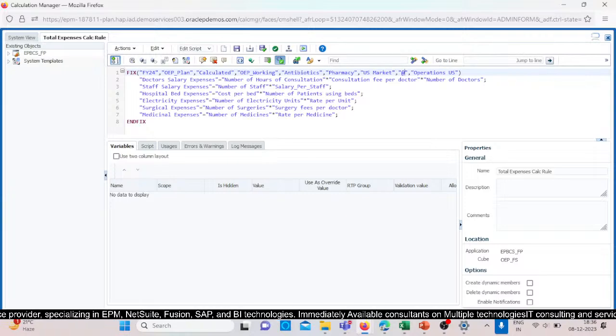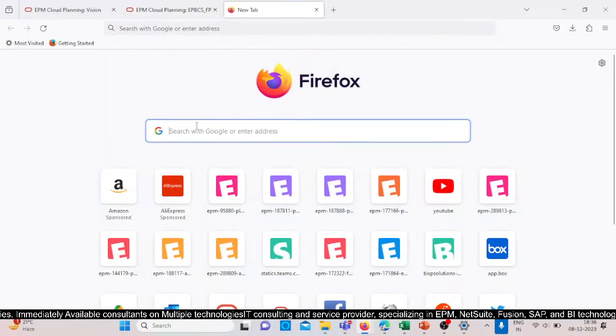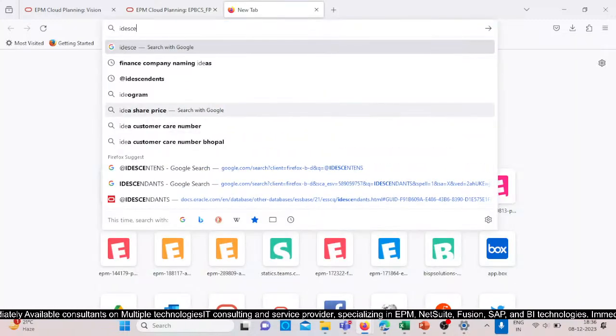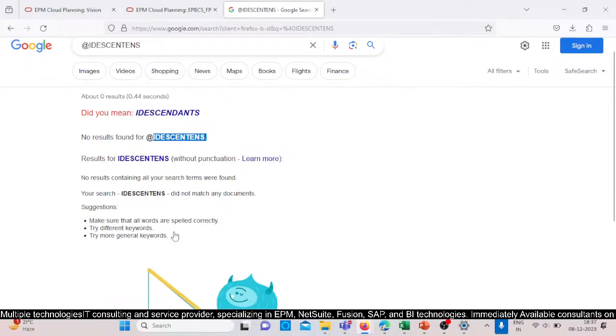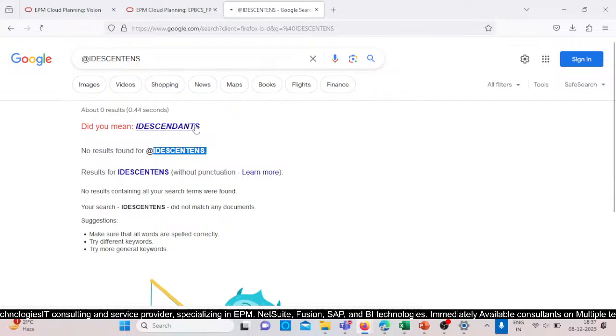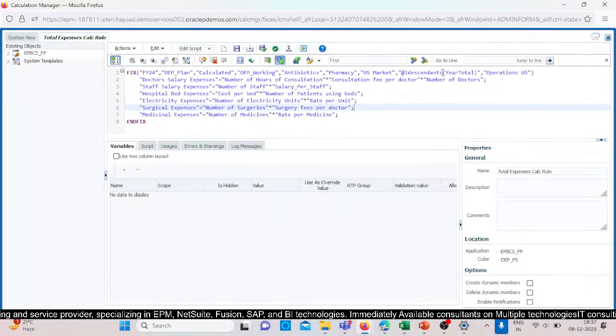So for that, write I descendants of year total. So this is the correct way to write the I descendants.